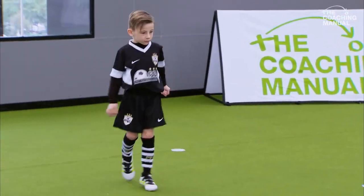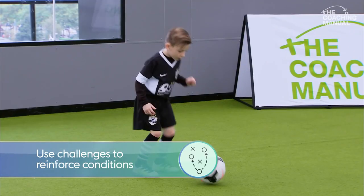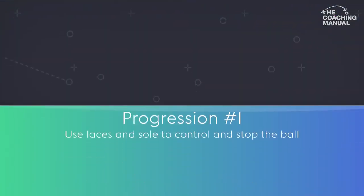Play it in. Another good touch. Make sure it stays inside that box. Your little task now, all right? Try and keep it inside that box. Good touch, mate. That's fantastic.